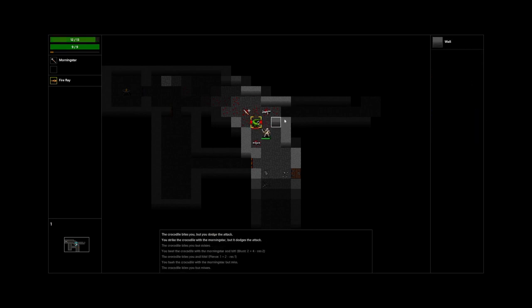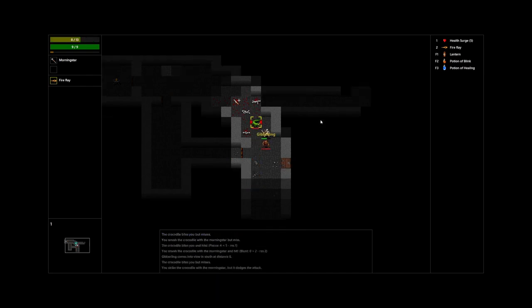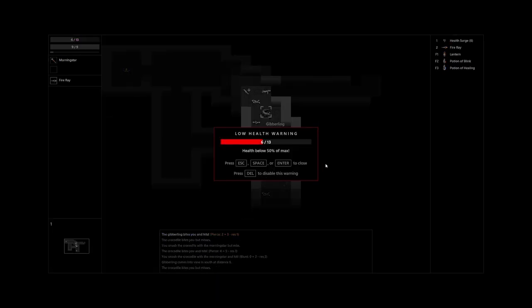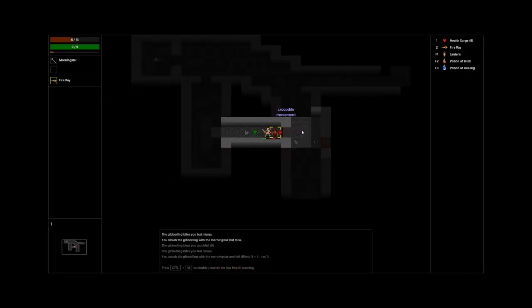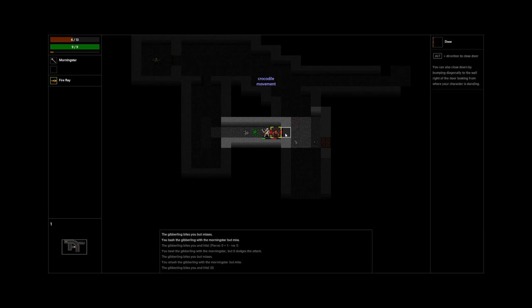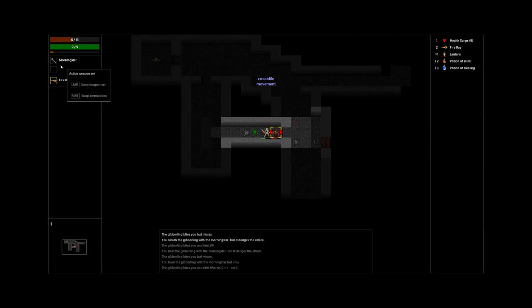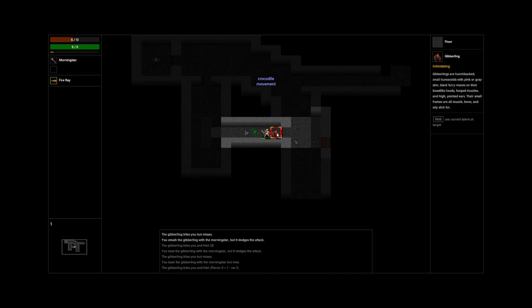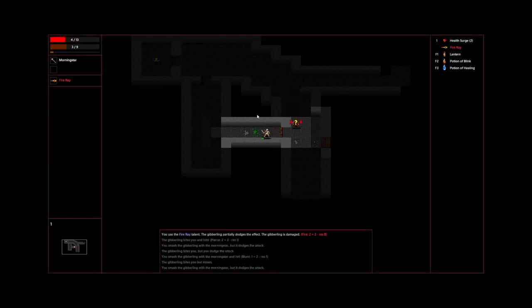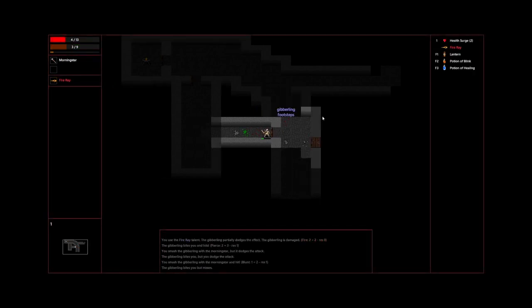This crocodile is dangerous, but we should be... Oh, no, we have a gibberling... Okay, I might have made a mistake here. We should be okay to take one more hit from them. I could just try and fire ray them down, but it's 2d8, so it might not kill them. We really want to hit them when they're almost dead. Ah, see, that's not really what we wanted to happen.